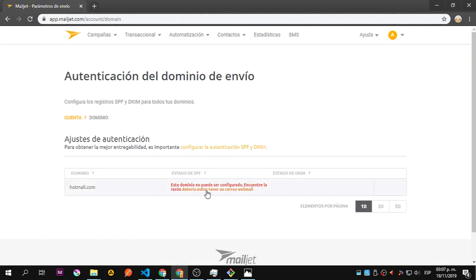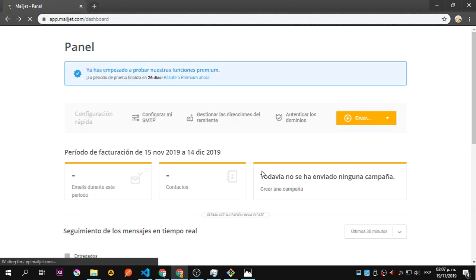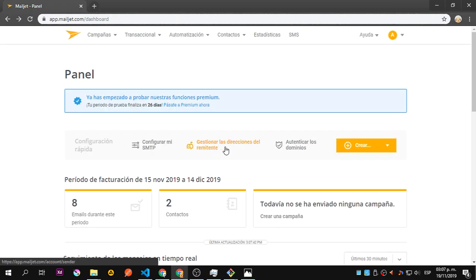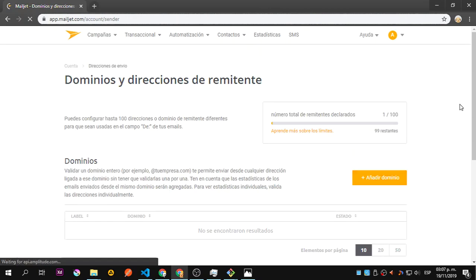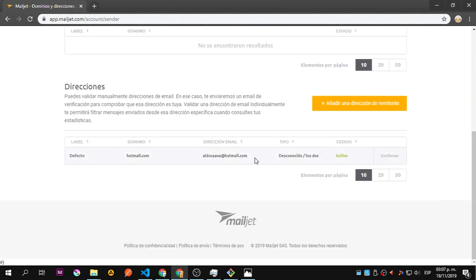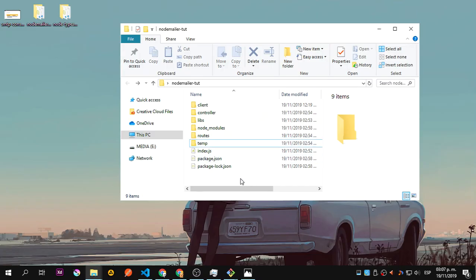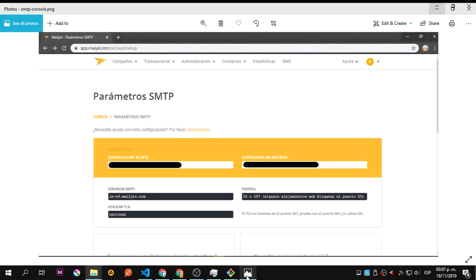Okay, it says, but don't mess too much with this. Don't think too much about this. Okay, you will need to set a DNS and all that, your web hosting and all that. But right now you will use the thing that you are adding inside this one. So you just need to update that, and that will work perfectly with what we are trying to do. So that's it.